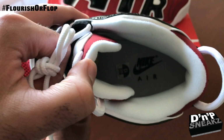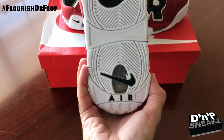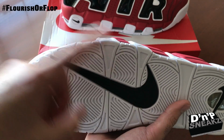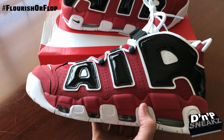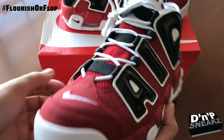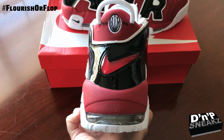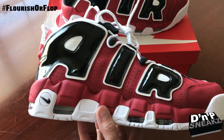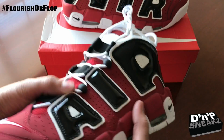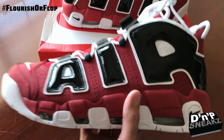And then on the inside, we have Nike Air. And on the sole, we have Air right there. And then we have the black swoosh, and you can see the white air bubble. And then we have the big swoosh right here in black. But yeah, definitely a pair that I had to get. I don't need shoes like everybody else. We don't need them, it's just that we want them. And this is a shoe that I wanted for some time, and I'm definitely happy that they dropped in men's sizes. Like I said, I don't know if this is a retro or not, but definitely a dope shoe that I had to get. So yeah, we'll be doing the on feet of these sometime soon, so keep a lookout for that. And like I said, you can use your coupons on this pair, so definitely take advantage of that.